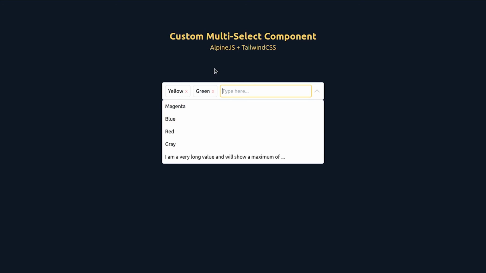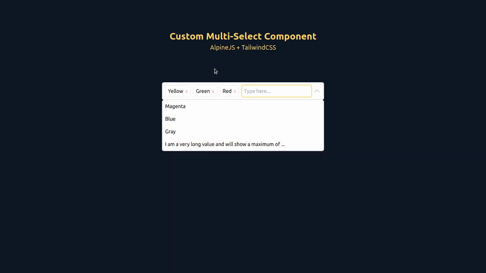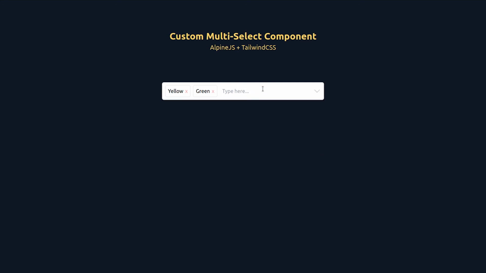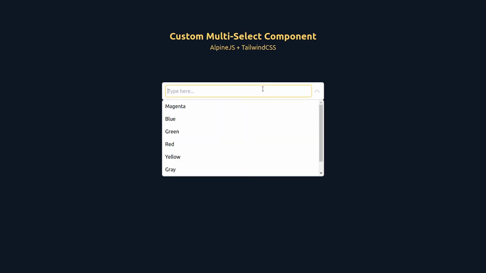So you can also use your keyboard to navigate and to select elements. So we hit enter. You can remove elements when you click on a tag element, or simply hitting the backspace button or the delete button on a tag element whenever it is focused. And yeah, that's basically it.